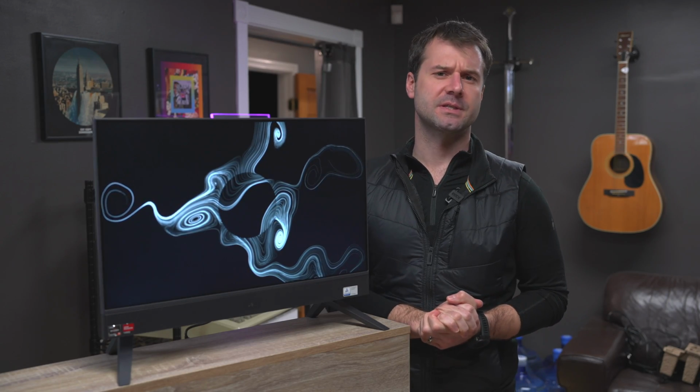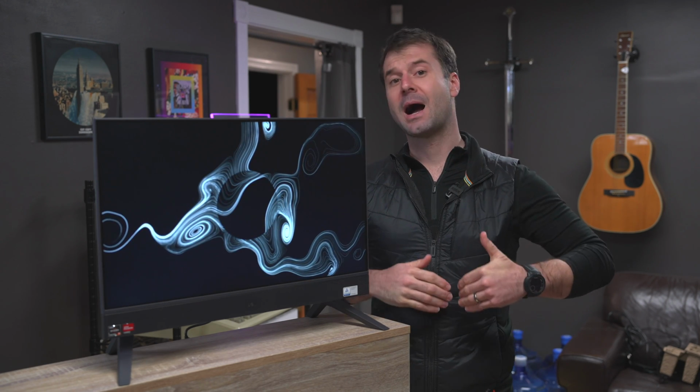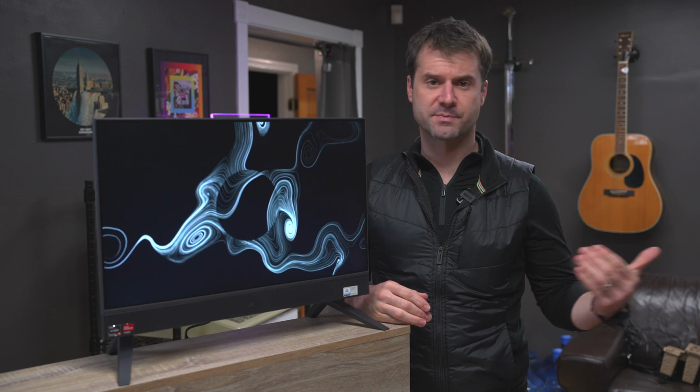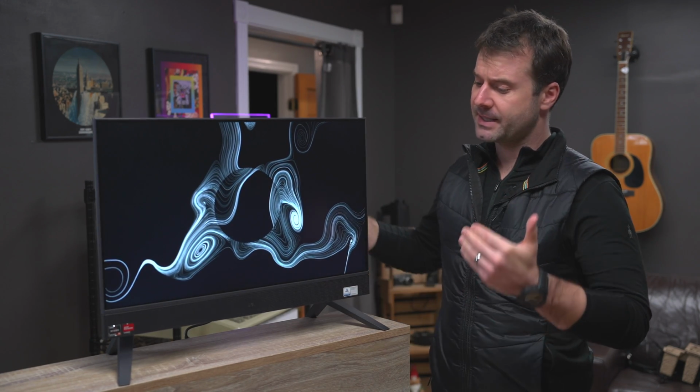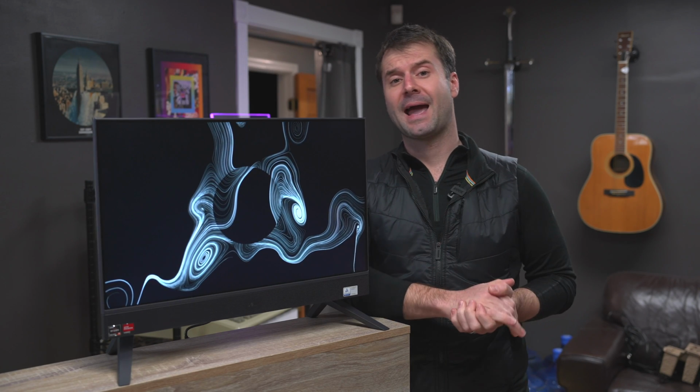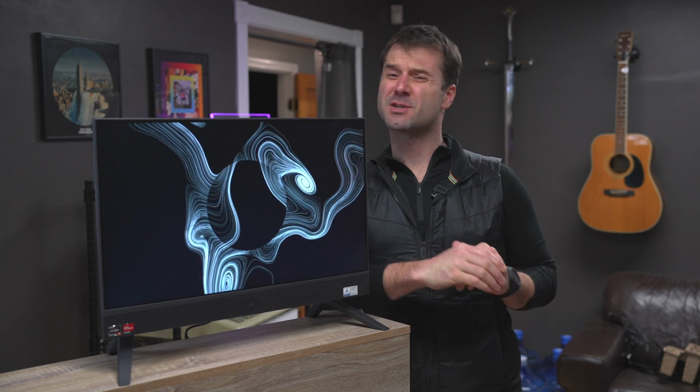So for example, if you're the kind of person that takes a lot of raw footage, you bring it back home, you pop in your SD card, you can unload everything on here, and you can edit on that really, really nice screen. It's also going to be really good for somebody like a podcaster or somebody that works with audio. You've got a big enough screen to do some editing, and all that horsepower in the computer will allow for some good editing as well. And because you've got the USB-C port, you can add in something like a Switch, microphones, that kind of thing. And ultimately, that is who this computer is for.